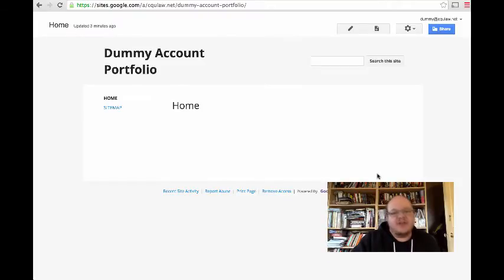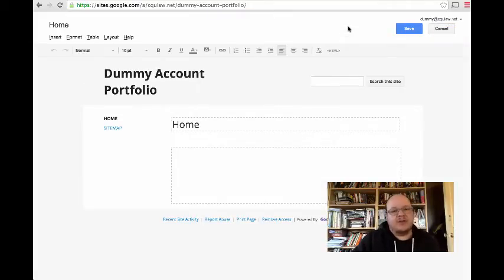Now, of course, there's no content there at the moment. And one of the first things you're going to need to do is add content and edit it. So this button here is the edit button, and it'll open up an interface like the sort of thing that you're familiar with in word processing, where you can just type things, add formatting and so on.